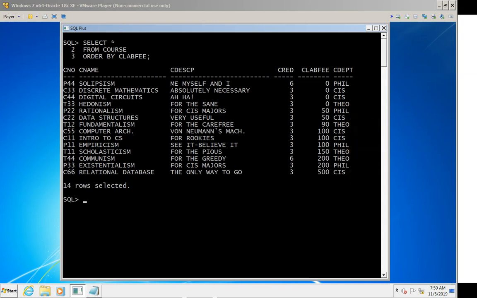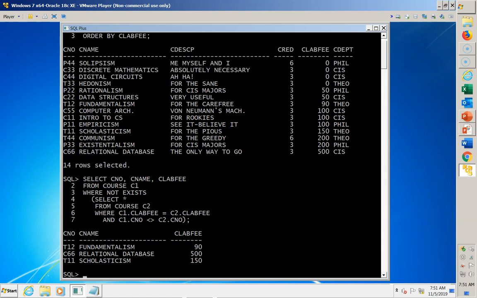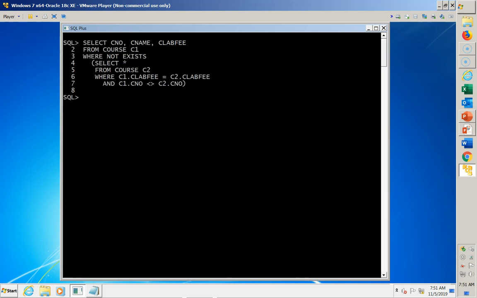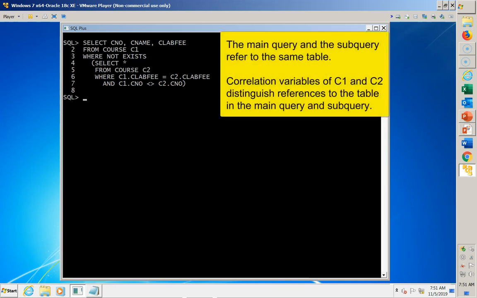Let's look at how our correlated subquery identifies those three rows. When we execute this correlated subquery, we see those three rows are returned. Let's look at how this is accomplished. Remember, in the main query, the where clause must evaluate to true for a row to be returned. We're using not exists. So in the subquery, we're probing the table, looking in the course table, and notice it's the same table, course.